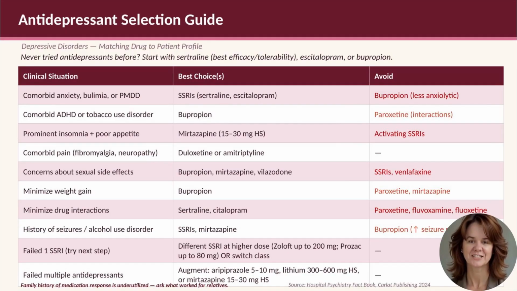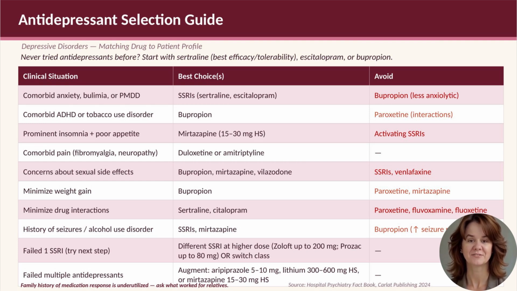When selecting an antidepressant, the decision should be symptom-driven and based on what problem you are trying to solve at the first visit rather than choosing randomly within a class. SSRIs such as sertraline or escitalopram are first line for most patients due to safety and tolerability, and are particularly useful when anxiety is prominent. A typical starting dose would be sertraline 25 to 50 milligrams, or escitalopram 5 to 10 milligrams, with titration every 1 to 2 weeks based on response.